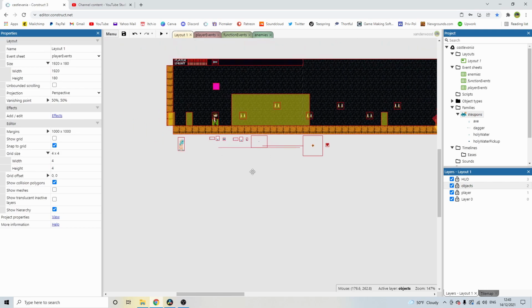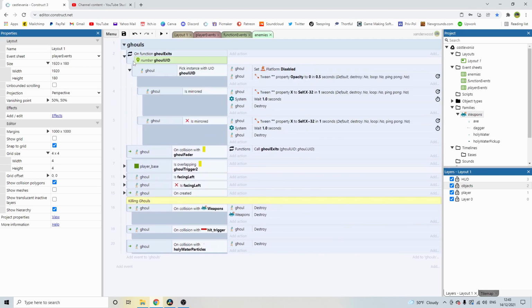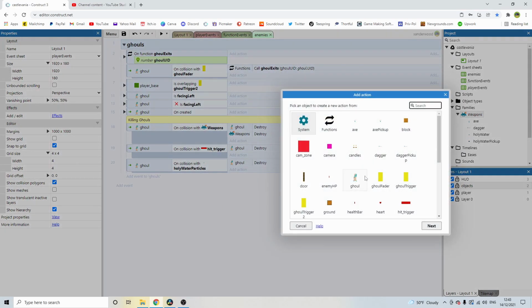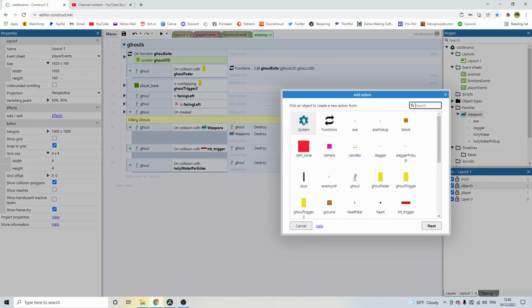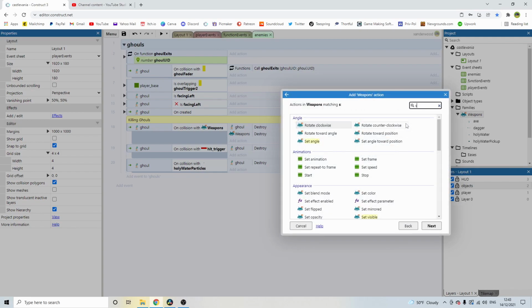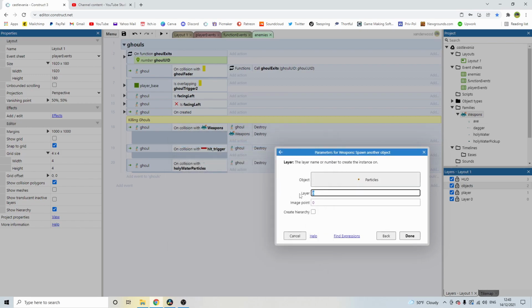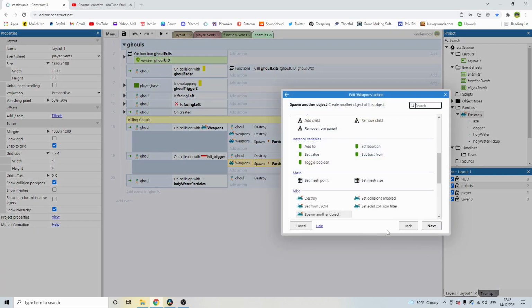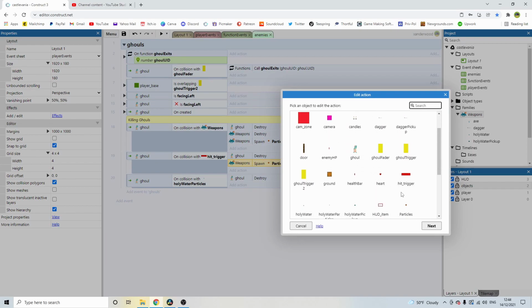Now the only other thing we need to do is add in those particles when we kill them. So let's go back to enemies. In fact, let's go down, not in the ghouls exit. There we go, attacking ghouls. So we're going to go add action, and we're going to say weapons, and we're going to spawn in another object. That object's going to be the particles, these ones here. It's going to be on the objects layer. Same thing with this one, except the weapons aren't going to spawn it. This time they're hit. The hit trigger is going to spawn it.